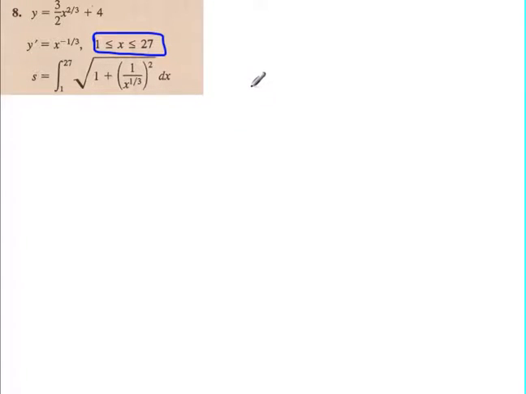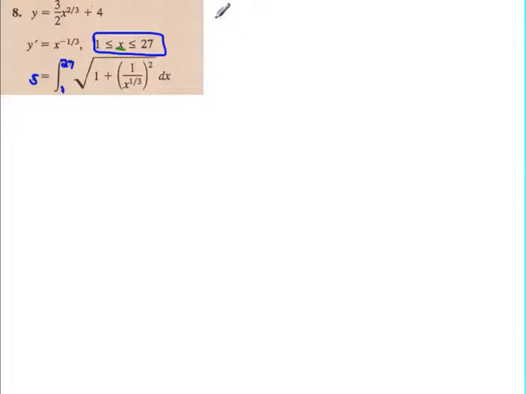All right, so the arc length, remember, is from 1 to 27, and it's going to be the square root of 1 plus the derivative squared. Remember, you want to be real careful about that derivative if you're doing dy dx or dx dy. We're going on an x interval here, so we're doing dy dx, and that's generally what you're going to do. You might have a couple that you do dx dy on, though. Anyway, so we set up the arc length. Remember, that's called s. We go from 1 to 27 in the integral. And there's our square root.